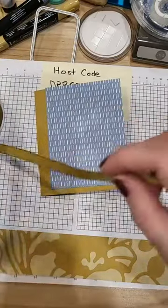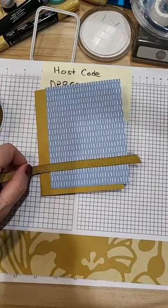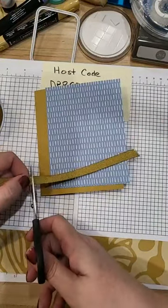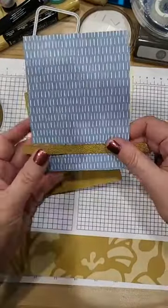So on the same page as the mauve ribbon, we're just going to cut a piece this big. And then we're just going to wrap it around how we normally do.